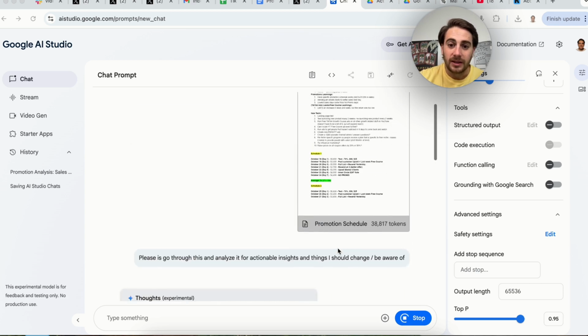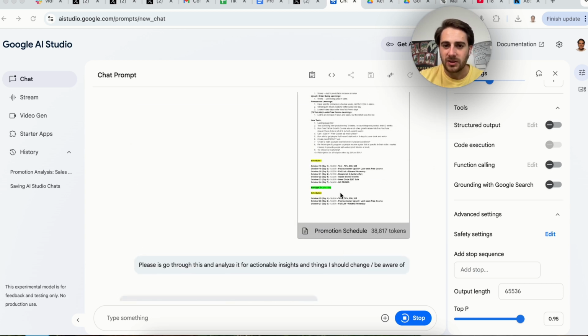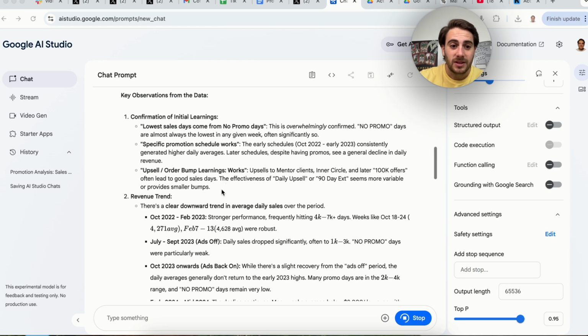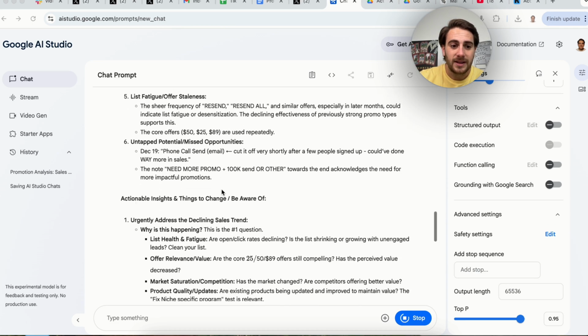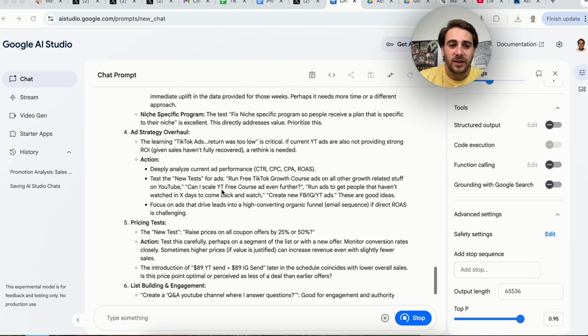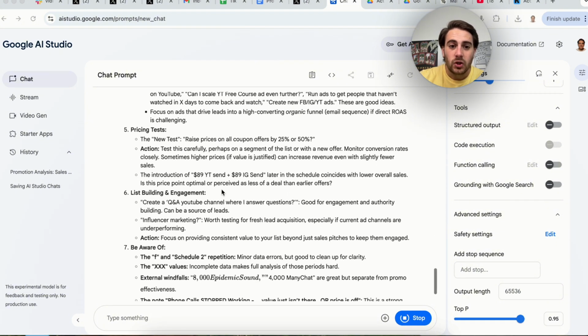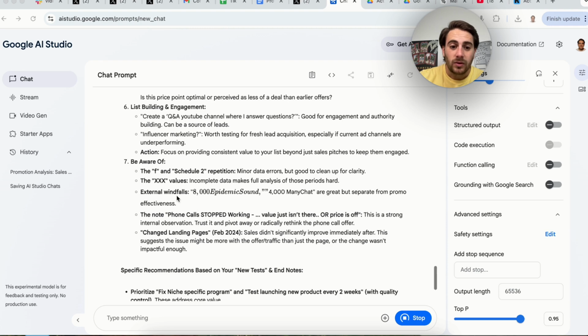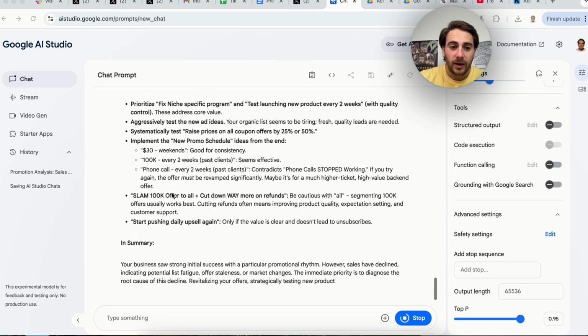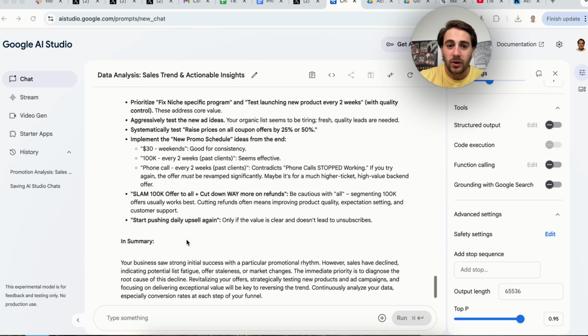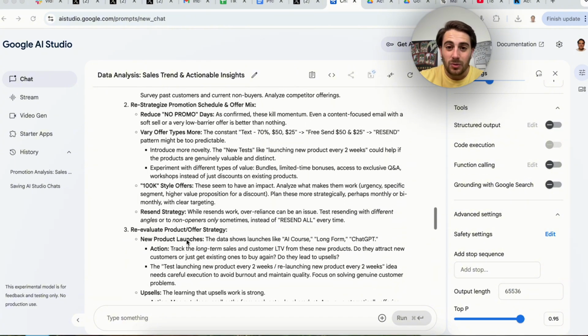So as we can see here, this literally just went through, I don't know how many pages this is, it's probably hundreds of pages, because it has tracked my promotional schedule and my sales with my other business for a very long time. But this goes through now, gives us key observations, gives us different trends, and it also gives us a bunch of different action items that we should do in order to increase the sales. And then it also gives me specific recommendations here, and then it gives me a summary right here on exactly what I can do to improve my business. Now, the next thing that you need to make sure you're doing is connecting Gemini to your Google Workspace.